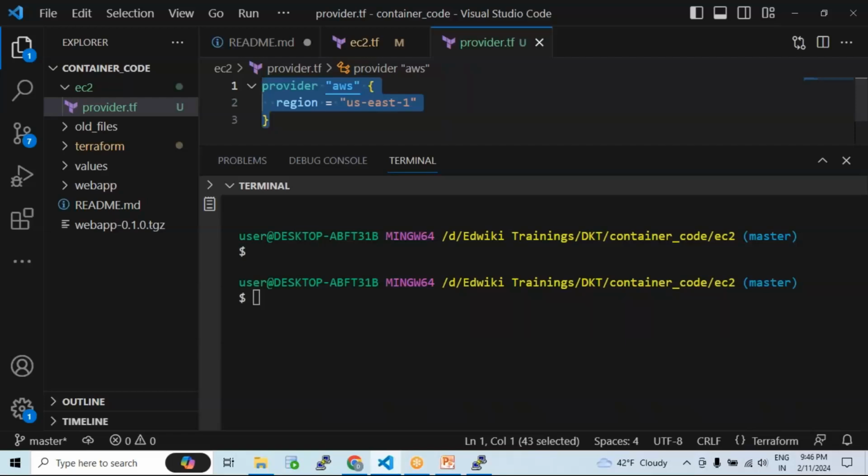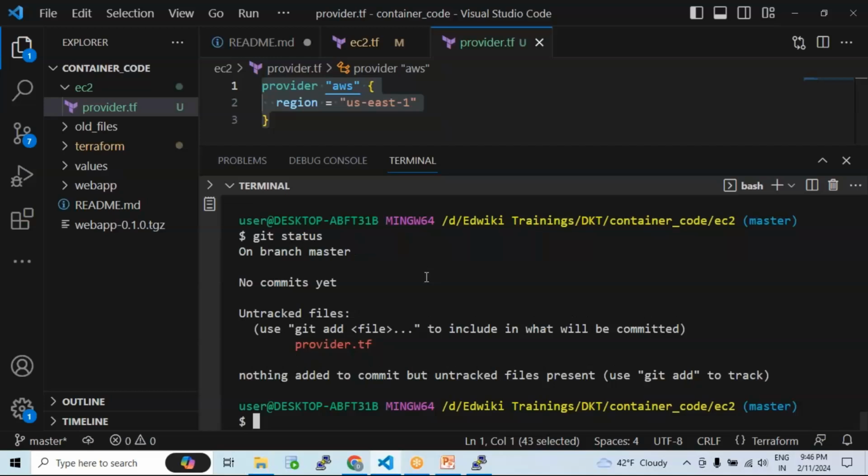Now it's time to inform Git that, hey, please take the changes and store them in the local repository, right? So to inform Git, first you run the command called git status. The git status command is going to compare your working copy with the local repository.